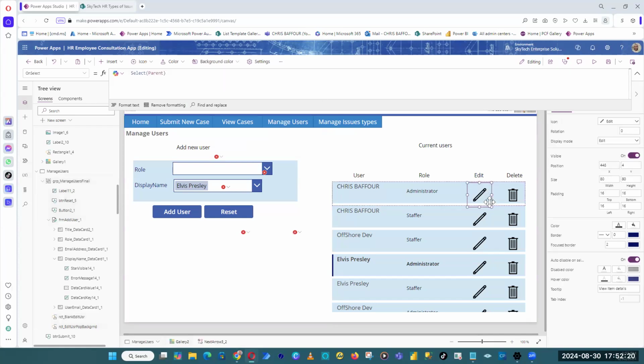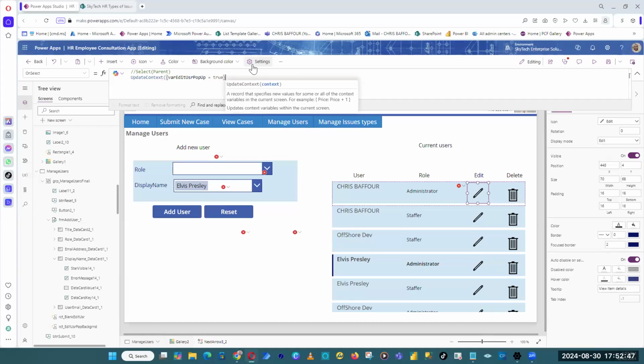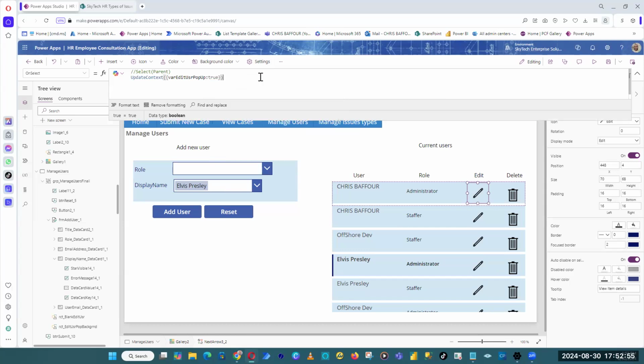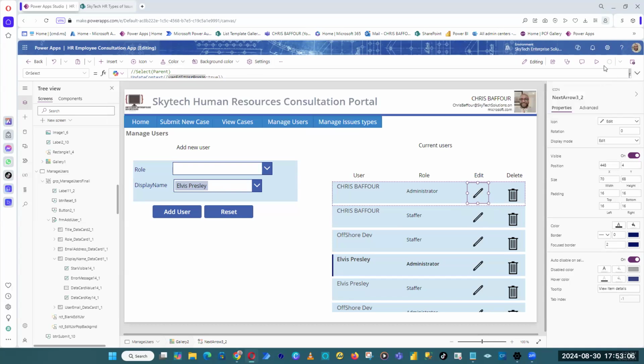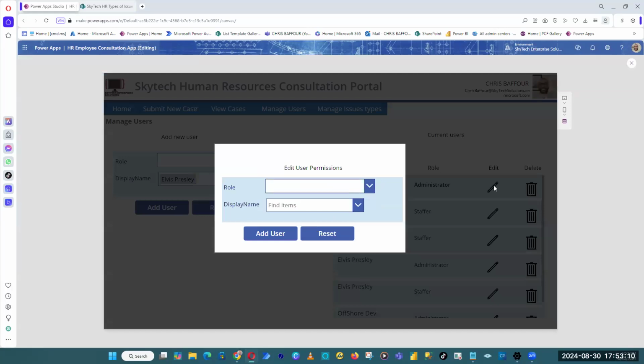And so now we need an action to make that pop up true. And that's our edit icon, right? Luckily, the onSelect property here is really vacant. So we just come in here and we're going to do an update context. So basically we're setting the value of this variable. And how do you set a context variable? You don't do equals, you just put a colon. So as long as I click on this and this variable gets set to true, then our little screen should pop up, right? It should pop up just like that.